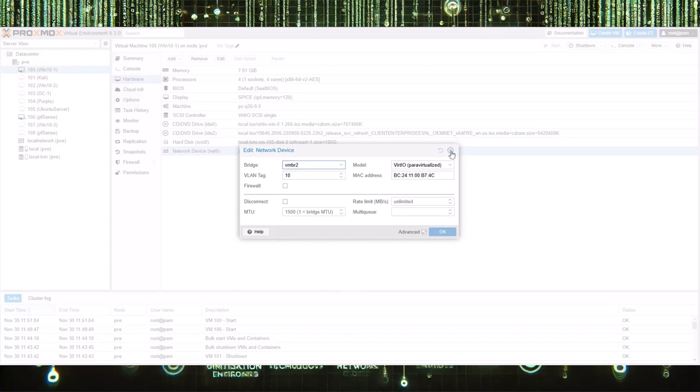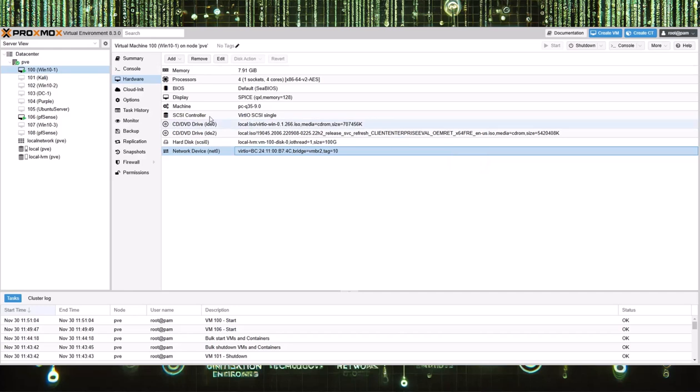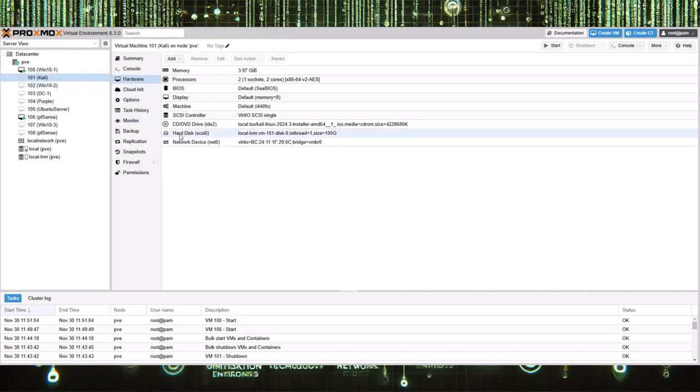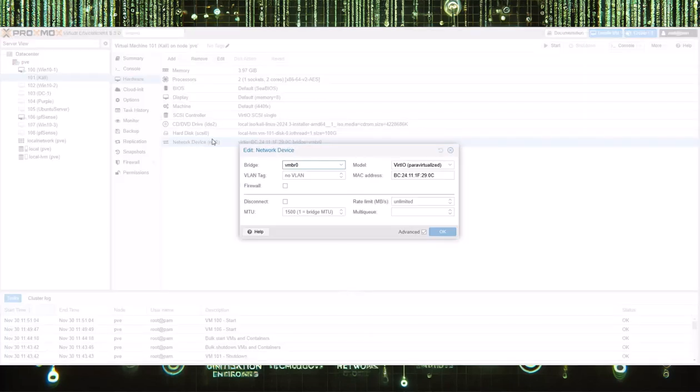So we set the first one for Kali Linux. Kali Linux is going to be the attack network. So we want to put that into VLAN 30. So the bridge is VMBR2. Now it may be VMBR1, and when you set it up, I had set one up and I deleted it.